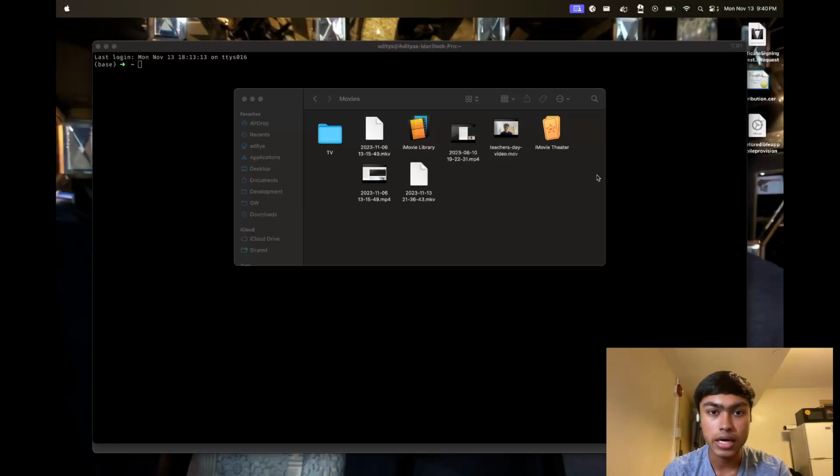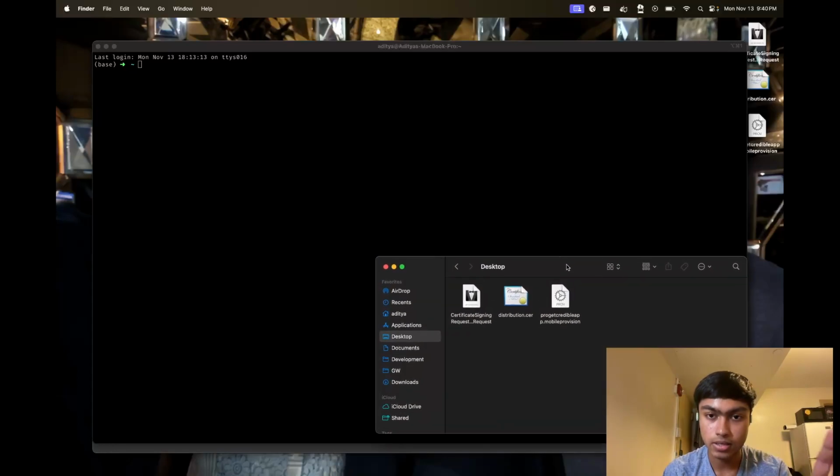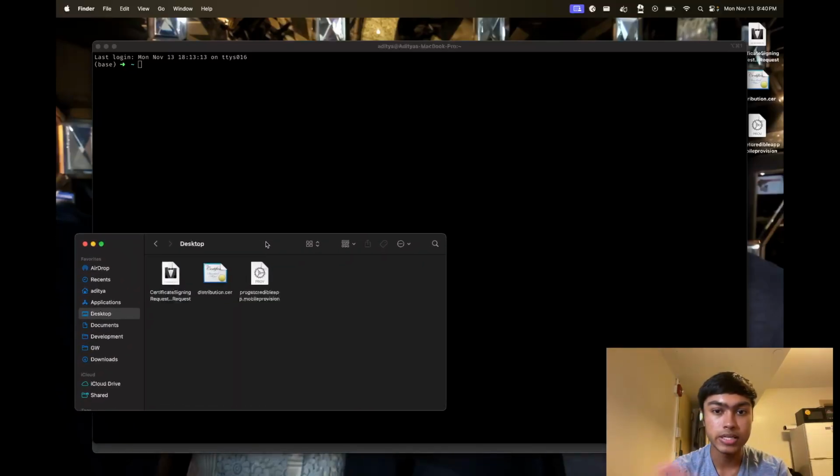So over here I have my desktop open. I'm on a Mac, as you can see, but this is very similar regardless of what operating system you have: Linux, Windows, Mac OS, anything, it doesn't matter. So open up your file explorer, or basically the app which you use to view your files. You usually have a desktop, you usually have a documents folder, maybe a photos folder, a downloads folder.